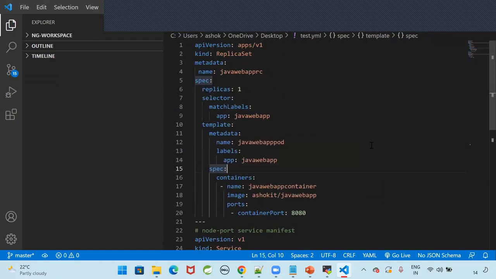Actually, Ashok, the concepts are clear, like what is RC and RS, I mean replica controller and replica set. But the main important thing is to understand the YAML file here. We are getting a lot of confusion. One of the guys said that template is used in a replica set for mentioning the label, but not in the service. Template is not mentioned in the service file, but still the label is there. So we just get confused with it.